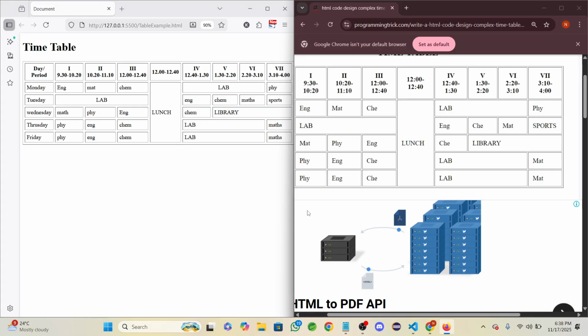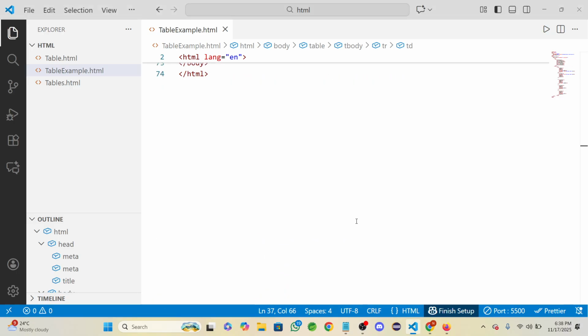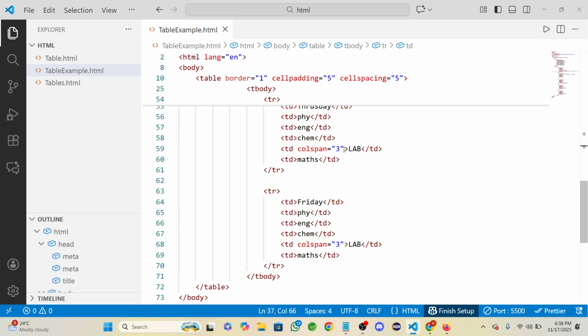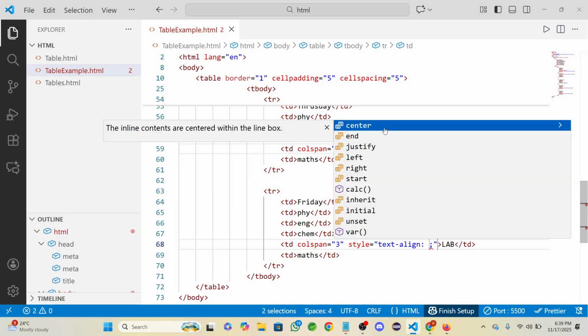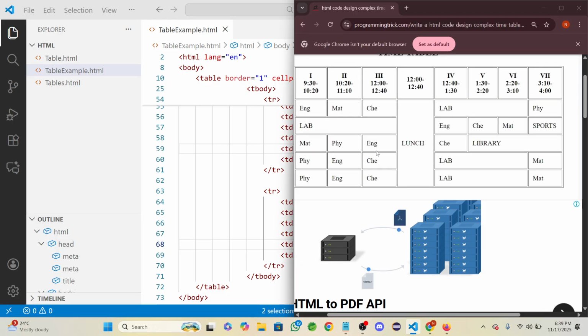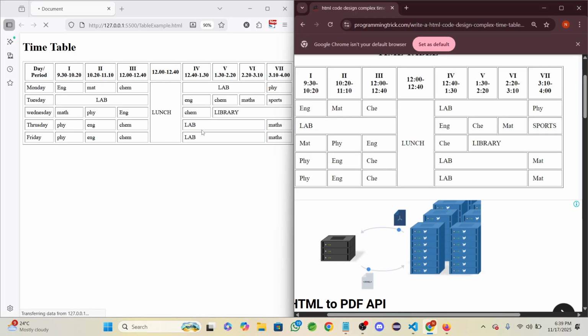And if you want to use that in Thursday and Friday, you can apply that and use it, like style, and also text-align center, right? You will see that these two labs are aligned at center.